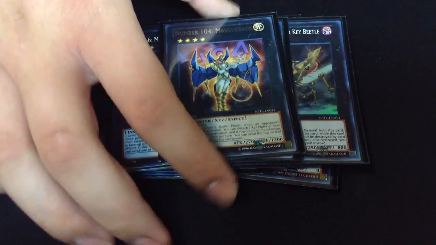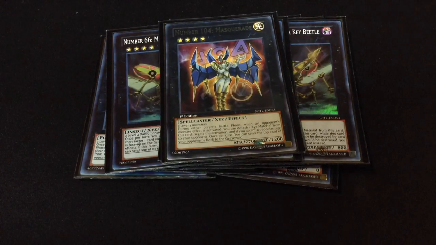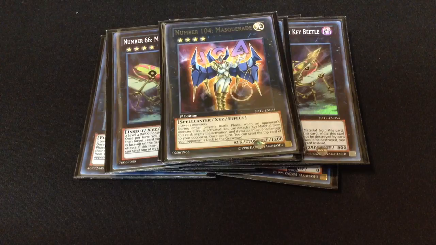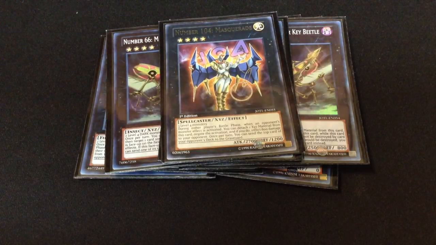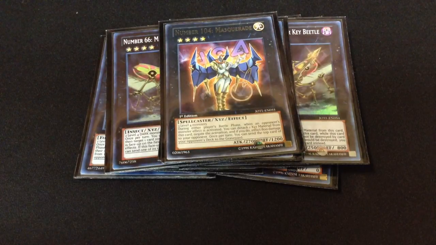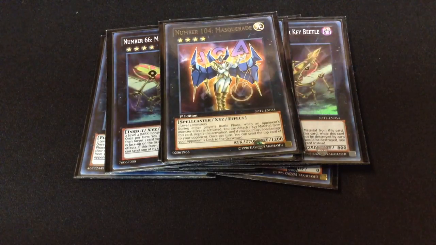And then one Masquerade. I kind of wanted something with 3 targets, because a lot of the time you get weird numbers and you can't go double Xyz, but you can spit out 3 monsters, and you might want to make something with that. I'm trying this guy out for now.